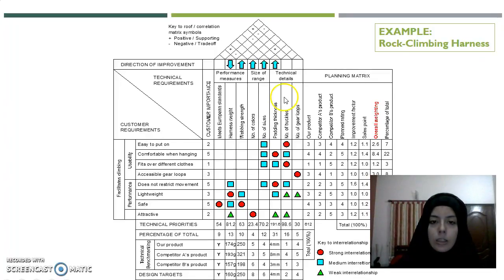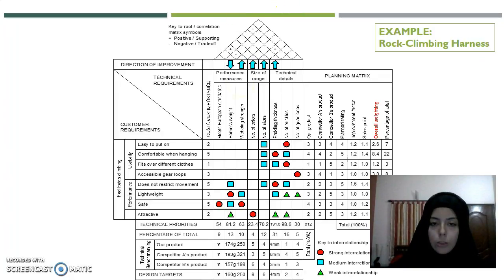And the final thing is the correlation. The correlation between the house, like the components that you are offering to them, how they correlate. Now, we show these by a plus sign, which shows a positive relationship, and a negative sign that shows a negative relationship. This plus sign here shows that there is a positive relationship between meeting European standards and the strength of the harness. And also, there is a negative relationship between the harness weight and the harness strength.